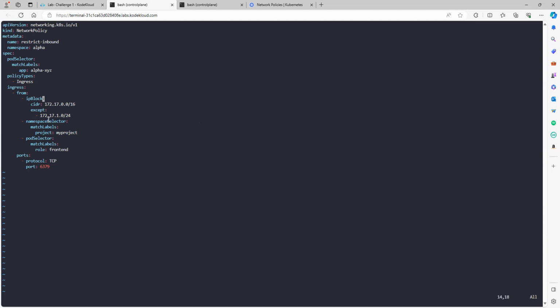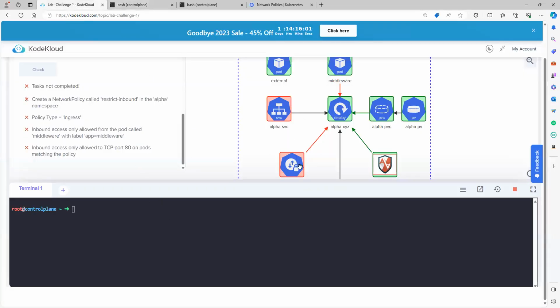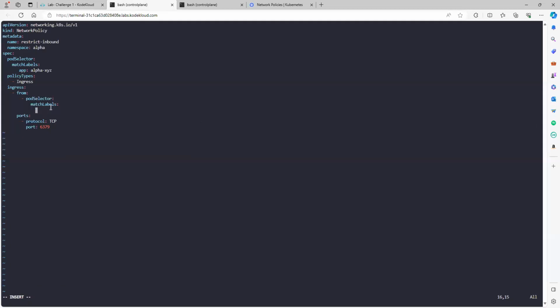So let's remove these extra lines. Yeah, we have this pod selector. Let's just change the label, matching the label of the from side. And in the question that is already provided to us, the middleware pod should have this label app colon middleware. So let's take it. Let's change the equal to a colon.